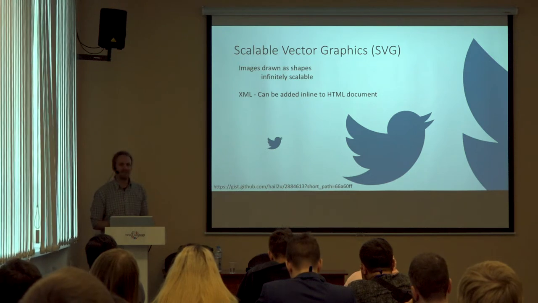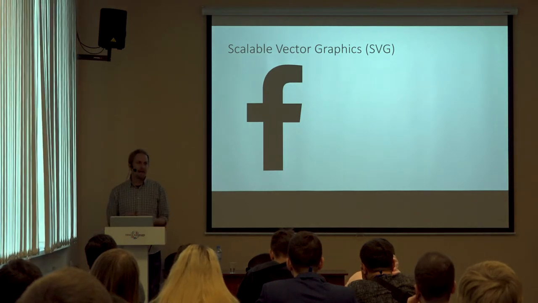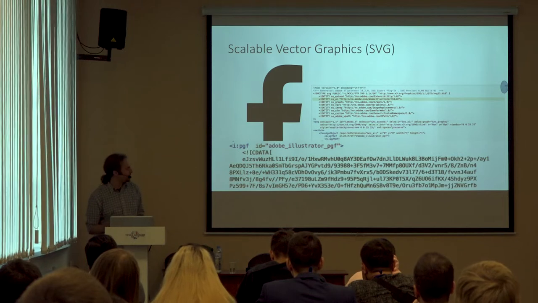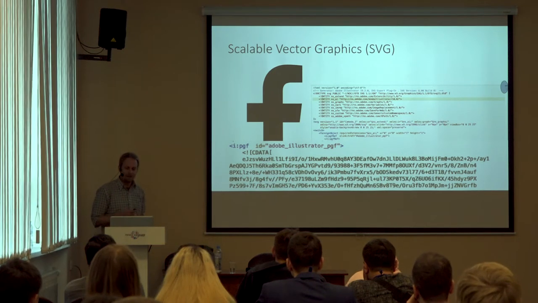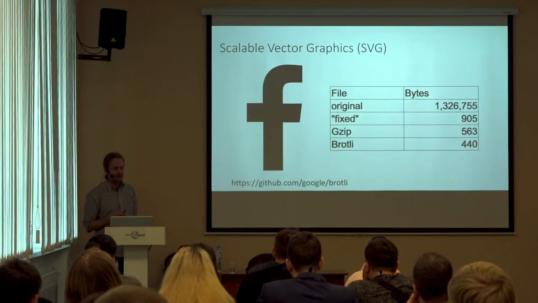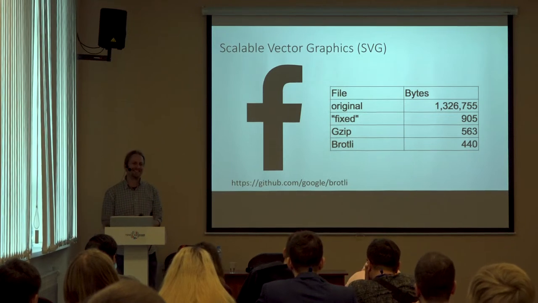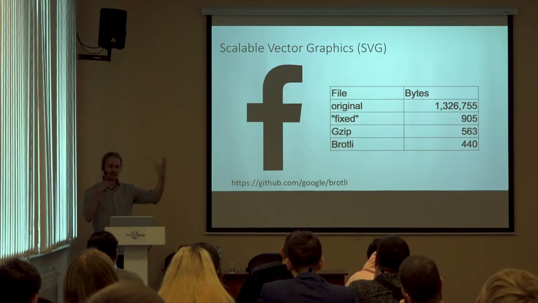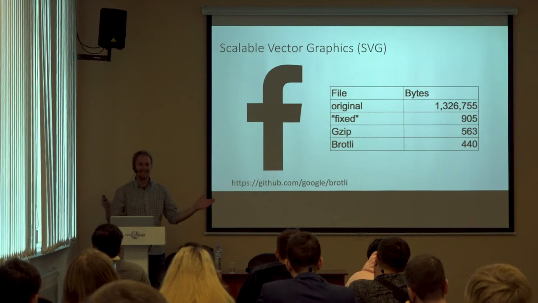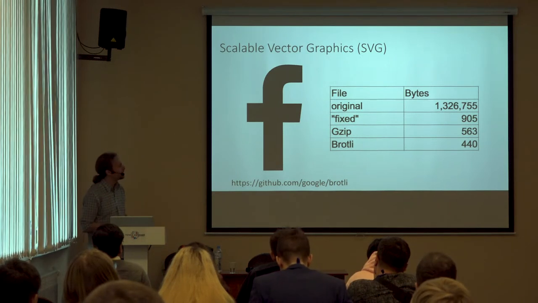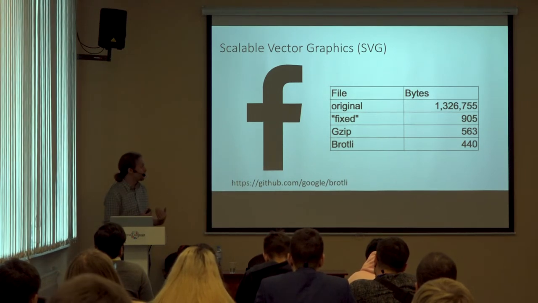But you can mess up SVGs, and here's an example of a site in Brazil where they built this beautiful SVG of the Facebook icon in Illustrator. The reason I know they built it in Illustrator is that there's metadata in there that tells me so. Unfortunately, when you build an SVG in Illustrator, it adds a lot of metadata, about 1.3 megabytes to your SVG file. So I opened up the XML and deleted all of that, and it was 900 bytes. That's like 99, I don't know how many nines that is, but it's 99.999% smaller. Of course, it's an XML file, so you can gzip it or use Brotli to make it even smaller.